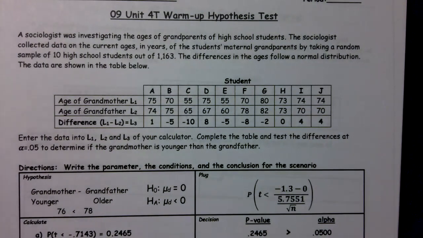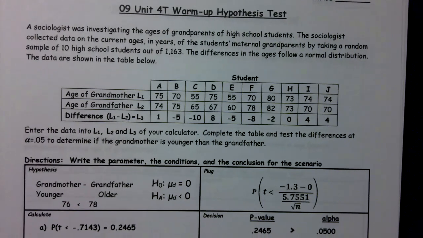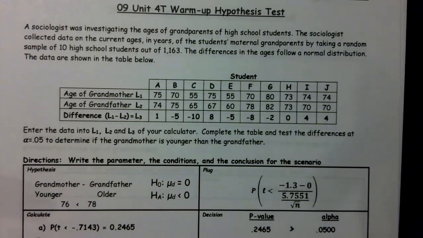We're going to do a warm up on a hypothesis test. The hypothesis test has actually been run for us, and we're only going to do parts of it. Mainly, we're going to write the parameter, the conditions, and then the conclusion because it's already been performed. So let's look at the scenario.